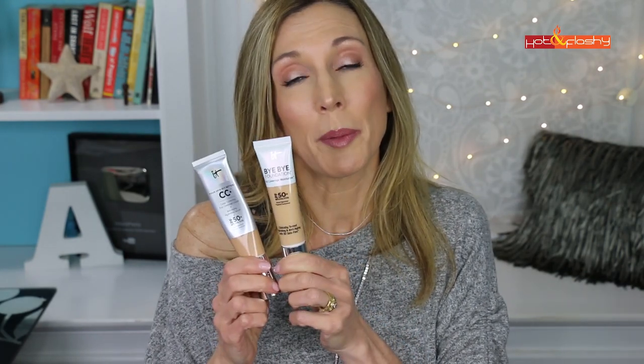The verdict on this one is that it is very, very good. It's not going to replace my Holy Grail — my Chanel Perfection Lumiere Velvet — but it's right up there. If you're looking for a really great foundation that has an SPF 50 mineral sunscreen in it, it is a great choice to try. On my running list of all the foundations I have tried — over on my blog, always linked in the information box below the video — it's just going to edge out the CC cream by one position.